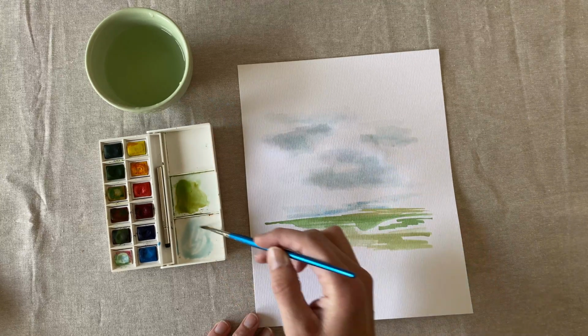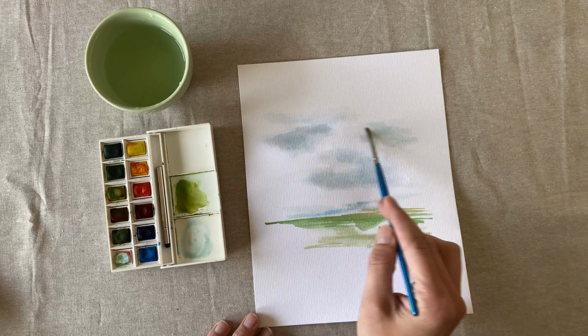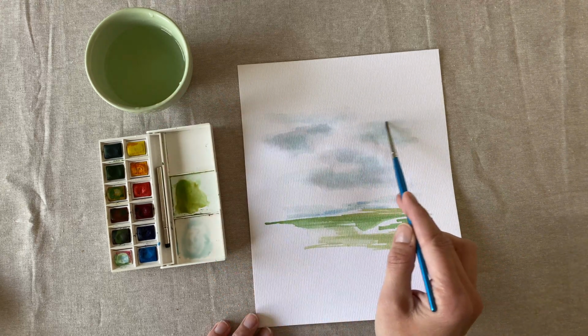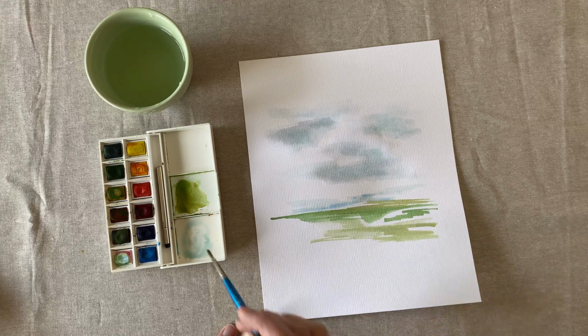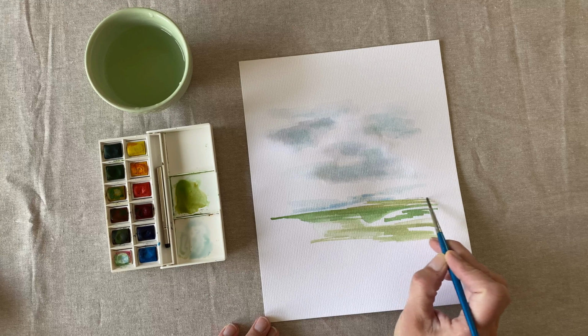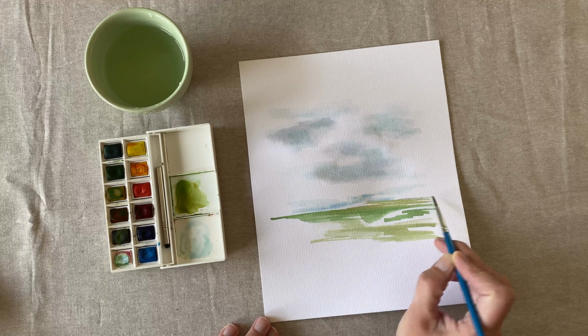You can also play with adding a second color into here while it's still wet. This will blend so nicely. Hold on to this page as a scratch sheet. You can come back to it, trying out new colors or practicing a little bit more.